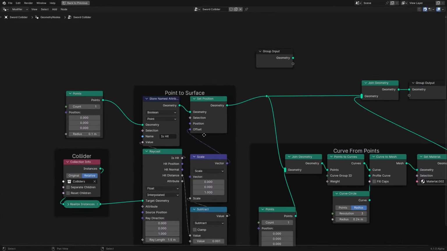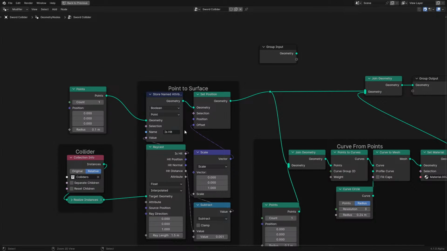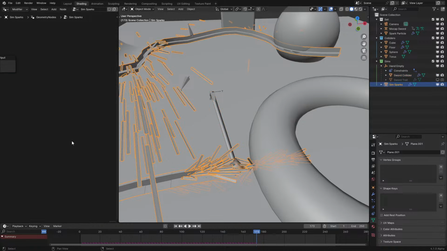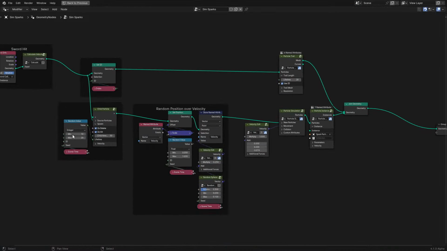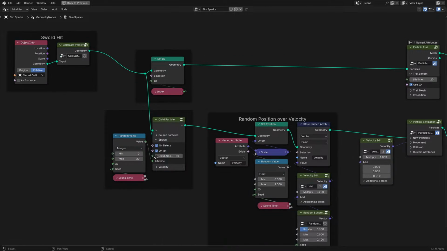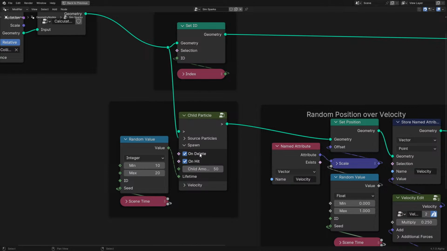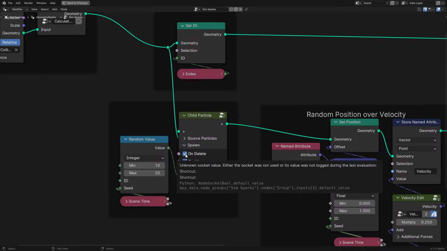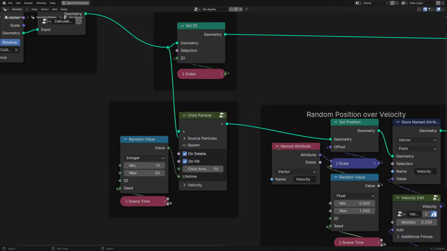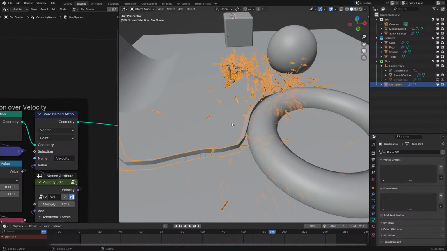And then I mark that particle with an isHit value, which means that my particle system can recognize it as, oh, we should spawn the child particles there. As we can see here, I have onDelete and onHit enabled, which I didn't need onDelete enabled, but it's fine either way. But yeah, that part works.